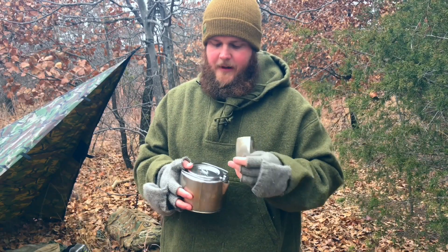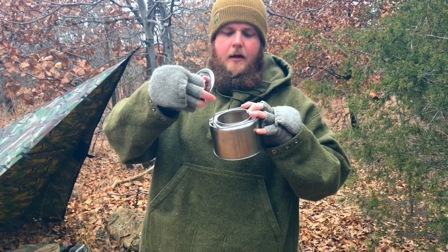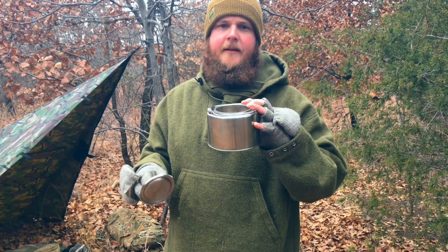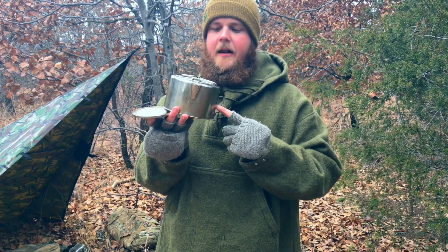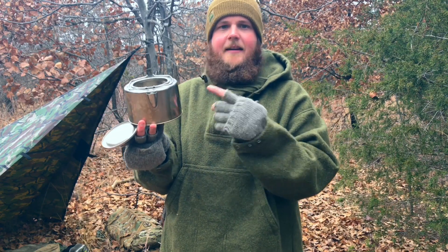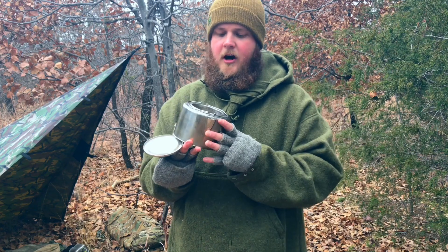The second critique I have is the depth that the screen sits in the kettle. Unless you're wanting to make an ample amount of coffee — at least three or four cups or making it for two people — your coffee grounds will never get to release their oils and make coffee, because this screen sits so shallow. You've got to fill this kettle up almost full for those grounds to ever get stirred up by the boiling water. A quarter of this is enough for one cup of coffee, and I don't like making a whole bunch just to pour it out. When I'm on these little trips I normally only make one cup, and at that water level those grounds will never get wet and your coffee will never be made.